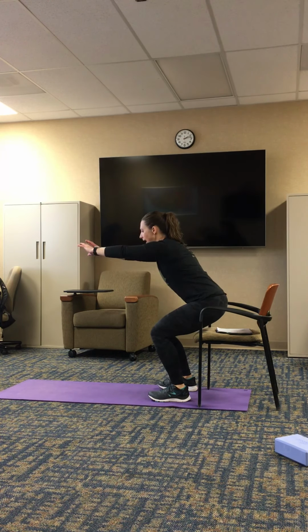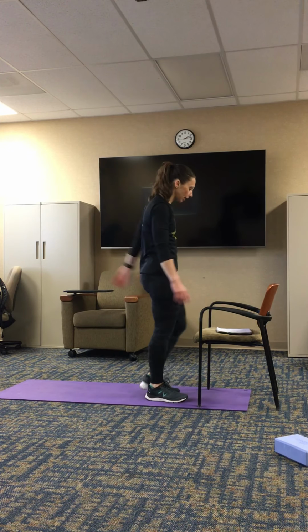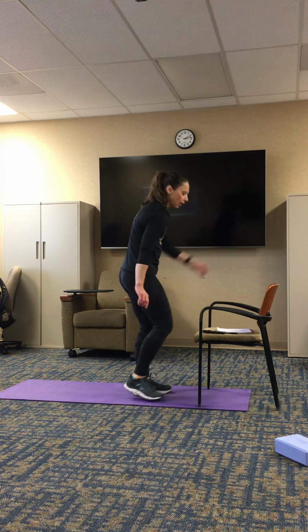10, 9, 8, 7, 6, 5, 4, 3, 2, 1. Stand up nice and tall. Big posture. This is a good place to grab some water if you need to. Keep moving. We're going to come back down to the floor for our half kneeling.